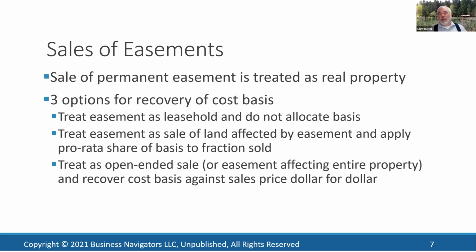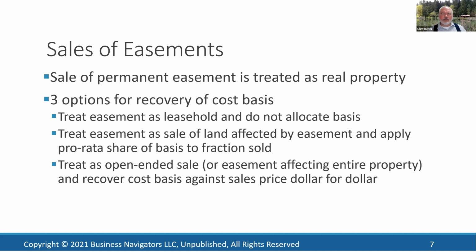In that case, we can take our cost basis and offset it against the sale price dollar for dollar until all of our cost basis is used up. So if I've got $100,000 of cost basis in the property, and let's say I sell this easement for $10,000, I could then apply $10,000 of cost basis to it. It's not a pro rata because it's involved in the whole property, so the gain that I recognize on that is nothing. It's zero. You report it, it reduces your basis, but there's no income taxes to pay.